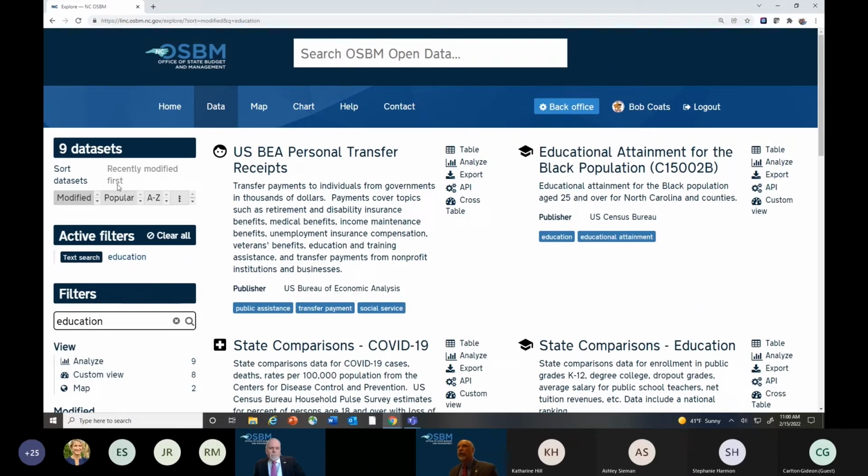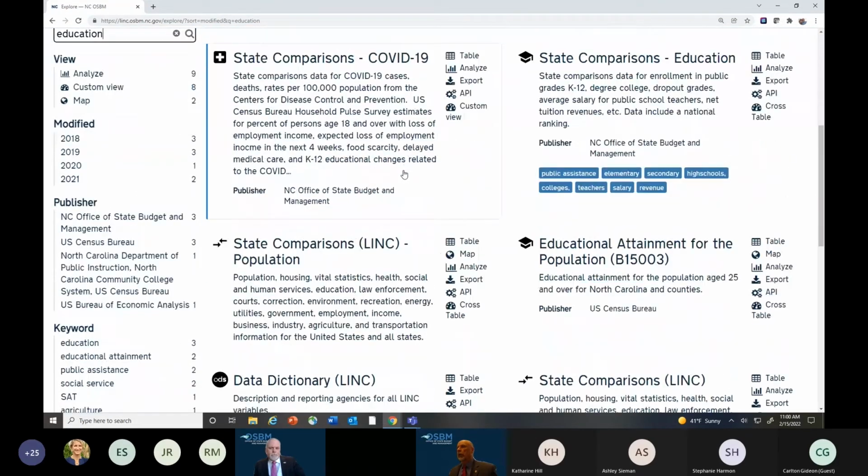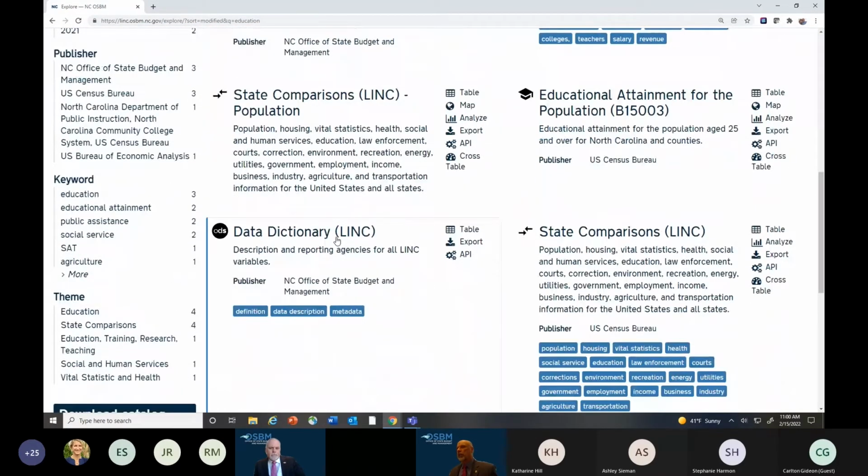Now we've gone down from 108 data sets to 9. So we'll scroll down to see what we're looking for. And I want to point out this data set in particular. If you're looking at a data set, like we just saw the accommodations data, we just saw the construction data, you want to know exactly what does that mean? What is the data? What is the agency who reports that data really serving? That's what the data dictionary is for.